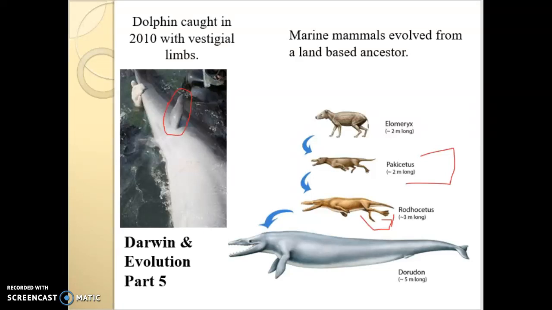Okay, so we're going to go ahead and wrap up Darwin and evolution, kind of the intro to the theory of evolution lecture here. Again, remember, this wasn't just a Darwin idea. It was Wallace, it was Darwin's grandfather, lots of different scientists have contributed to this. Darwin gets the credit, kind of the fame and the credit, a lot of it because of his hard work and efforts towards solidifying natural selection as a mechanism of evolution.